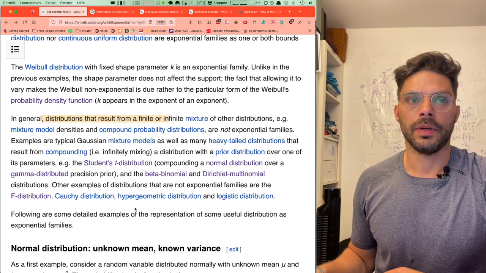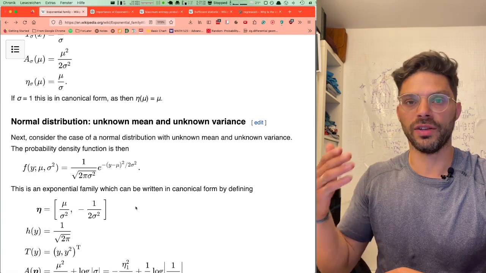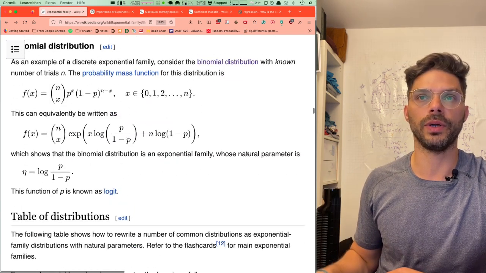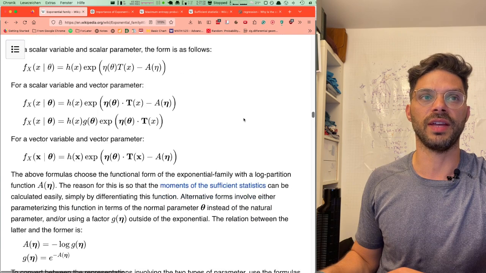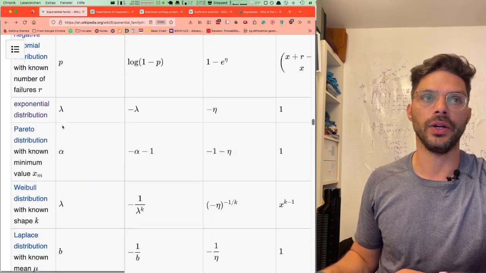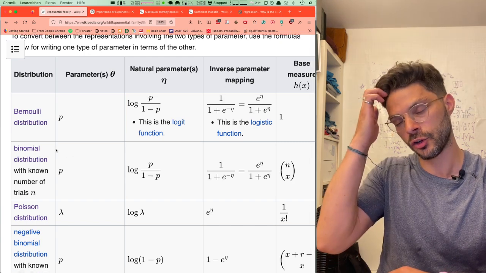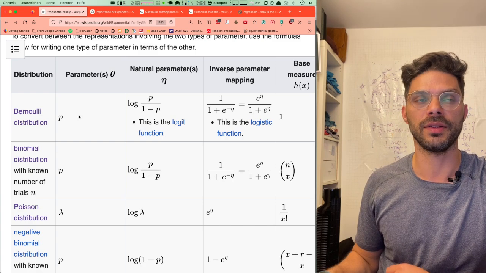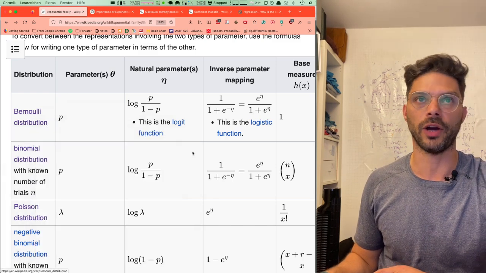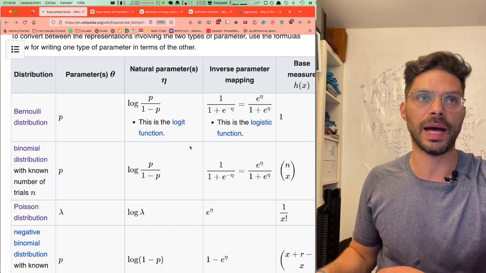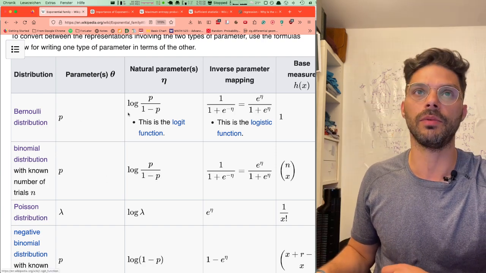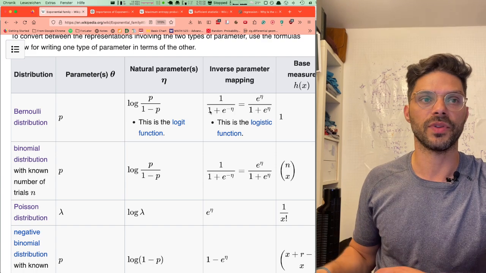Okay, so we're going to do some examples in the book, so we don't need to go through this, but here's a table that shows you everything that you might need. This is actually good if you want to get additional practice with the exponential family. This is a good place to pick a distribution and then try to show that its parameters are indeed what it says in this table, etc.